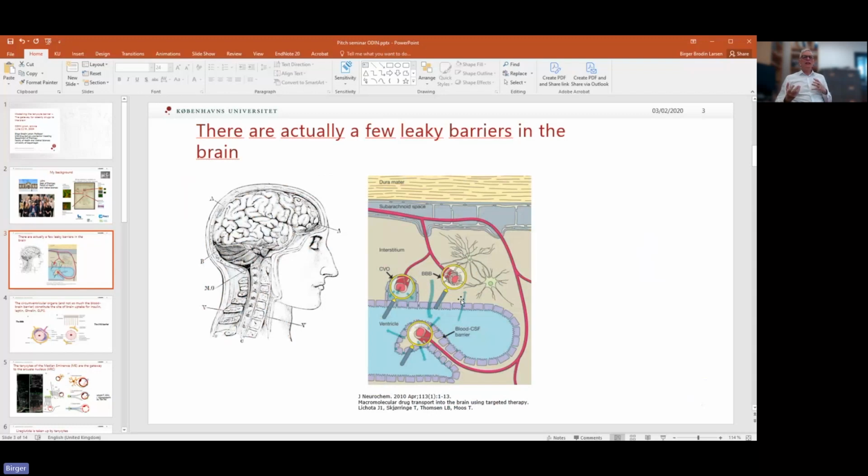If you can cross these capillaries, you can hit almost anywhere in the brain, but they're also really tight because we want to protect the brain, so they keep most drugs out. But also in the brain, there are regions we call the CVOs, or circumventricular organs, where we actually have leaky barriers, where compounds can leak out. Traditionally, in drug delivery, we have been stating that these areas are so small that they really don't matter, because the surface area is so small.